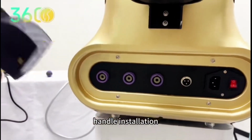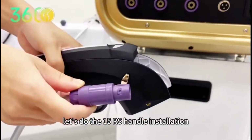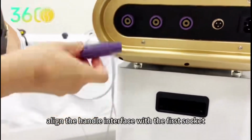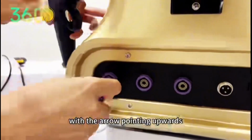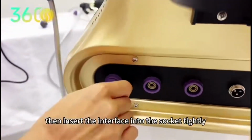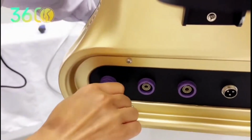Handle installation. Let's do the 15RS handle installation. Align the handle interface with the first socket, with the arrow pointing upwards, then insert the interface into the socket tightly.